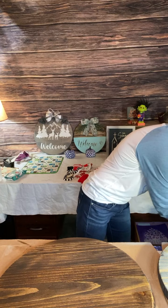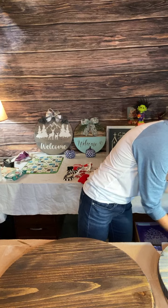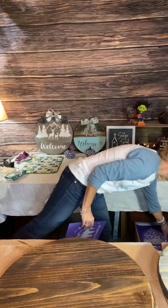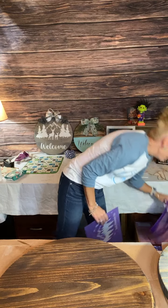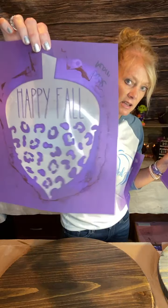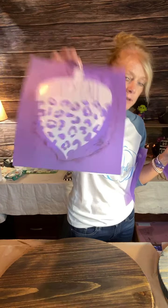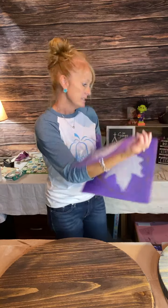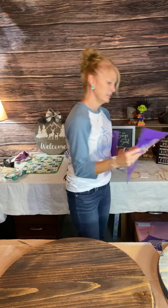I made all the stencils on my Icon Art for the shirts. I mean, I made all the stencils in no time. It doesn't take hardly any time. And like I say, it's ugly because it has ink still on it, but it's not on the mesh part, so it's fine. Because they're going to get stained, it's all good if it gets stained. And like I said, just wash them after you use them and reuse them.